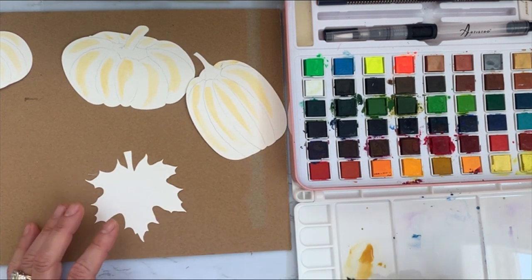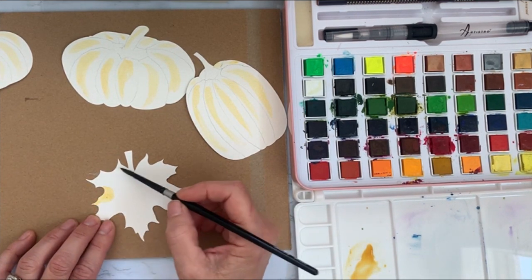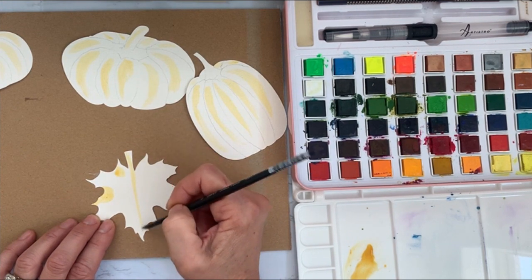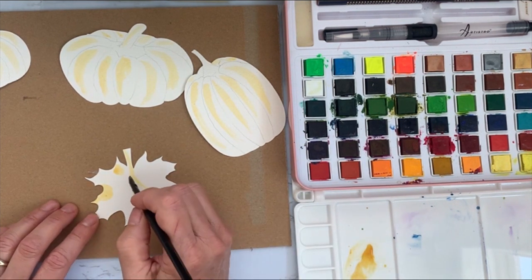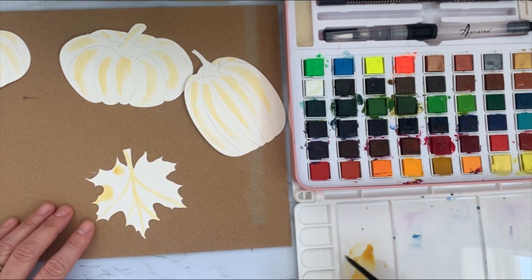And the leaf is interesting. I want to have some lighter shades on my leaf. So I'm going to just kind of dab that. And I also would like part of my stem to be lighter than the rest, not darker. So I'm going to go ahead and hand paint that in.